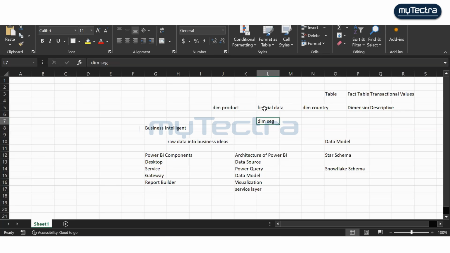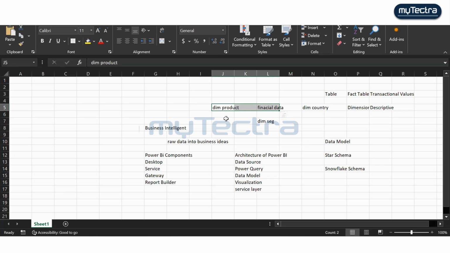Okay, so this will be my fact table, and these will be my dimensions. I have 3 dimension tables. One is country, one is segment, another is product. In product, I am going to have only product information, in segment only segment information, and in country only country information. From each one to financial data, I am going to create a relationship. So like this, I can create for each individual table.